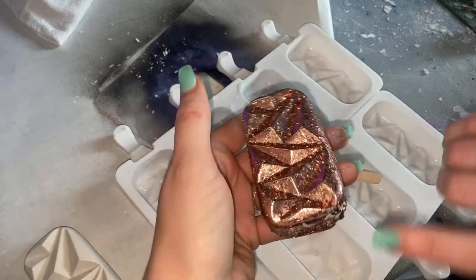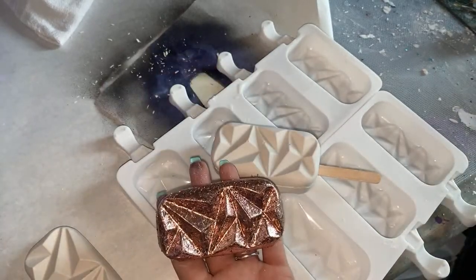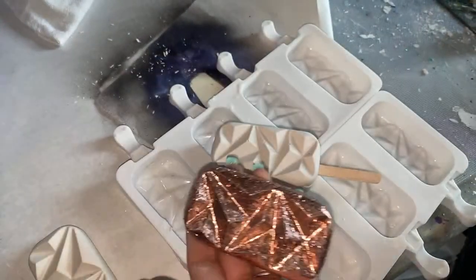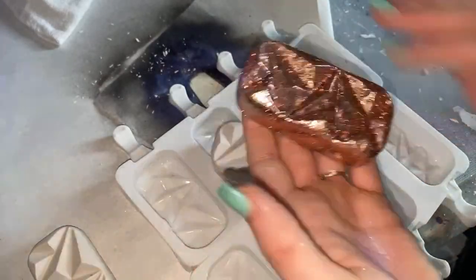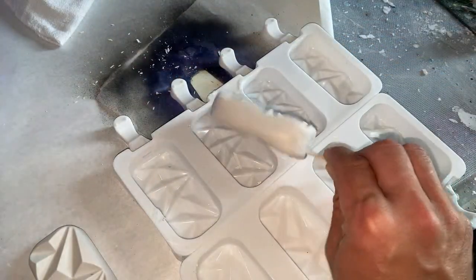Are you gonna put anything on top of it? I got a patch, I need to fix that, but I'm going to create a puddle, make it this color, and then I'm gonna create a puddle, put this in it with a stick, and then make it all this color so it looks like it just melted flat like that. Since you can't see the back of it.